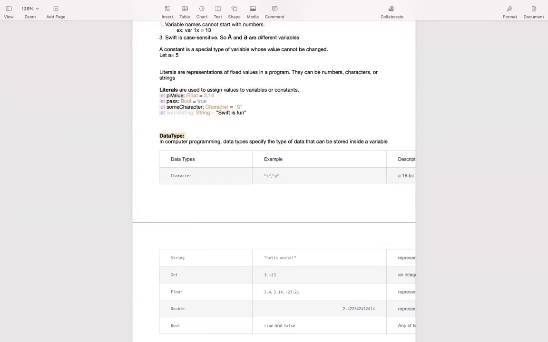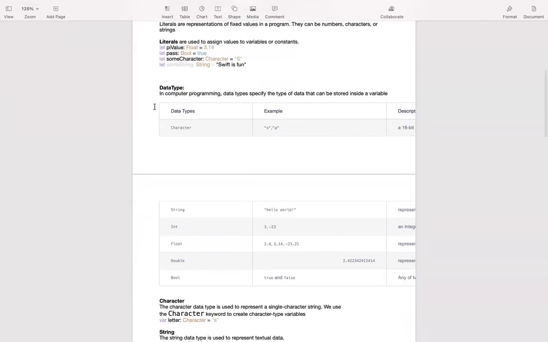Cool. The next point here is data types. In any programming language, a data type represents how much memory needs to be allocated. Here in Swift, we have these different data types. Character is used to store a single character. String is used to store a group of characters. Integer is used to store a whole number.